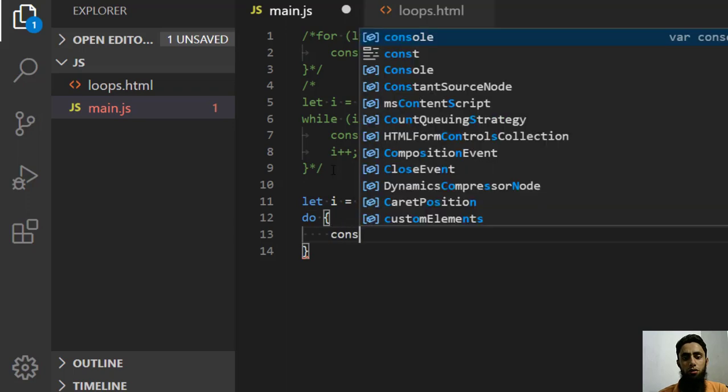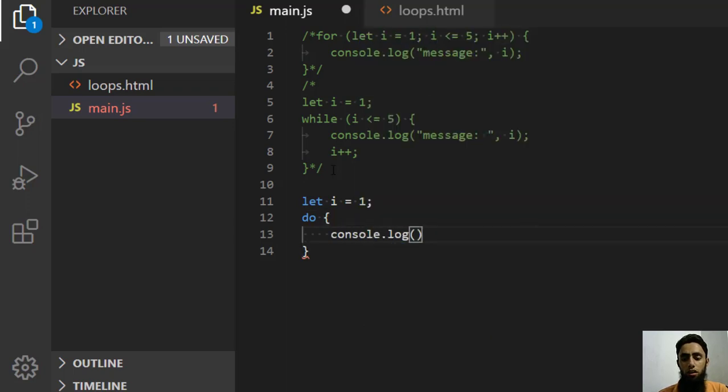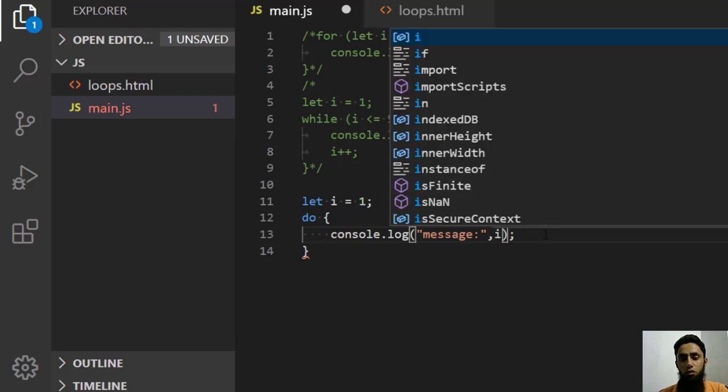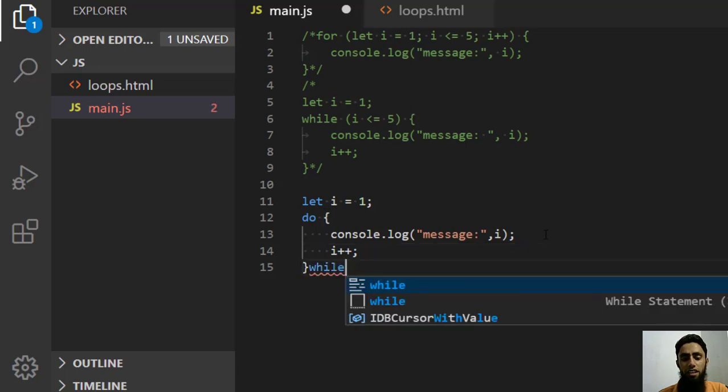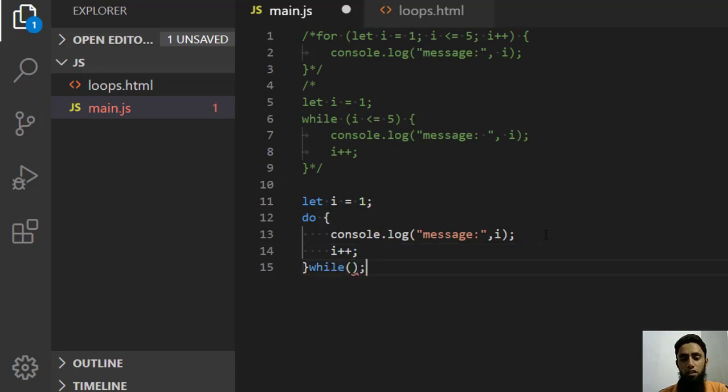Then after that I am going to console.log, and then I have the message, and then I have the variable I, which would be adding the value here. Then I have I plus plus, so that would be incrementing, and at last we are going to add the condition inside while. So here is the while, and I is less than or equal to 5.